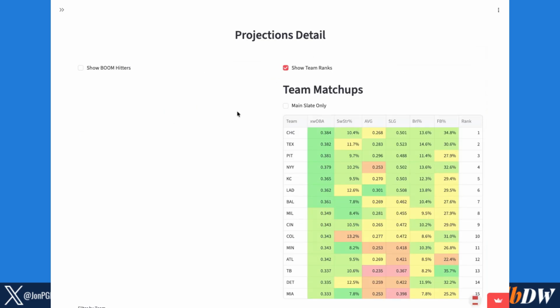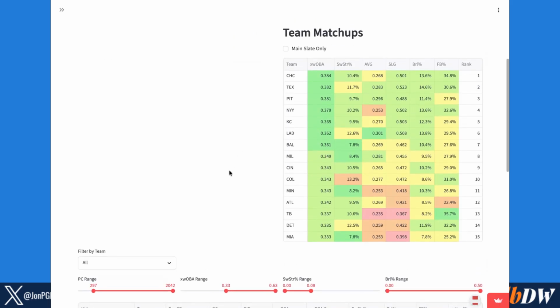So we'll show these team ranks. What this does, I need to not have it pushed over to the right column, but this takes all those averages like we already saw in that game previews tab, averages them out, and you can see which teams overall have the best matchups. This would be good for team betting, maybe overruns or fading pitchers or something like that.